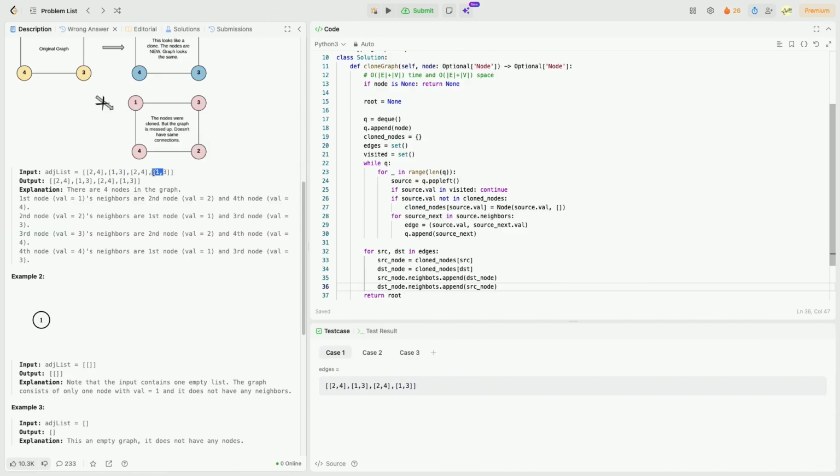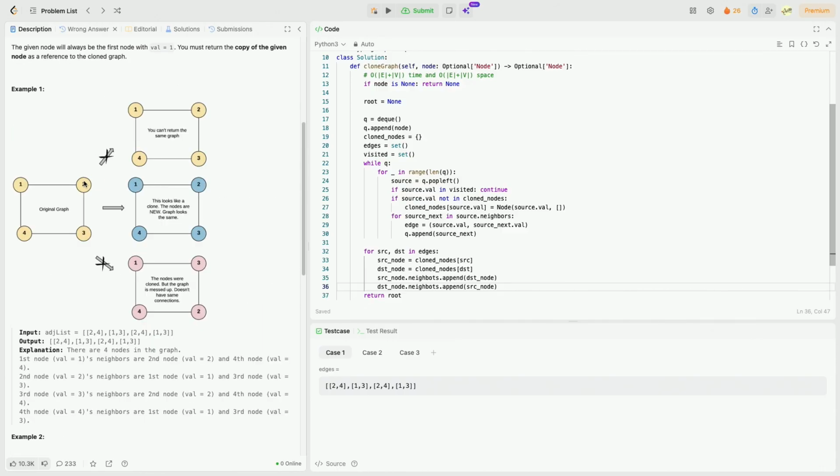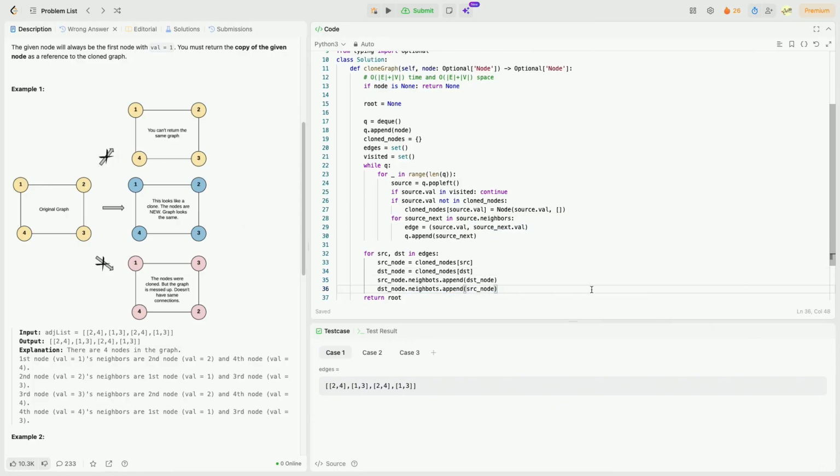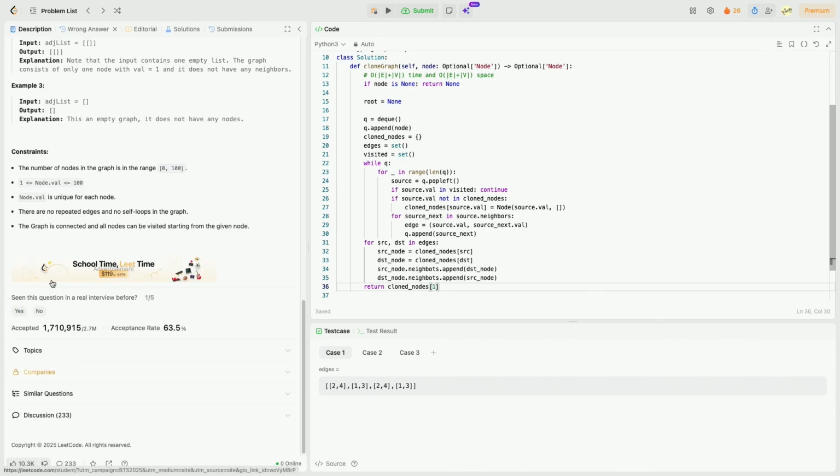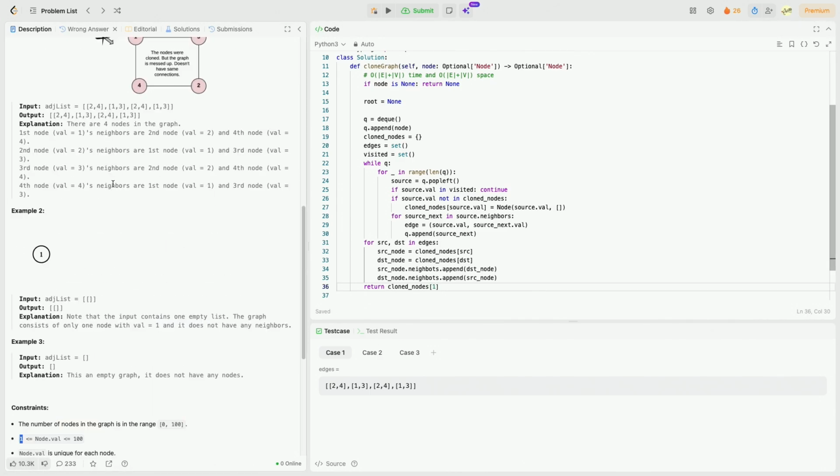Node 4 points also back to 1. So each node has an edge to all of its neighboring nodes, in both directions. Cool, and finally, all we need to do is return the cloned node at position 1. That's the minimum one, right? Yes. And that is if we have no value.